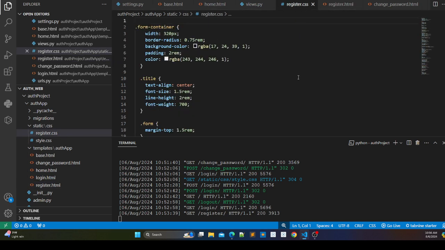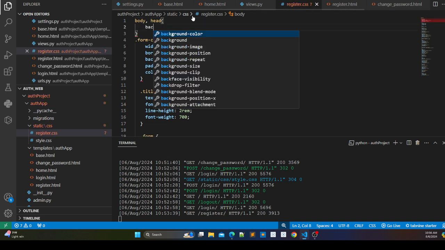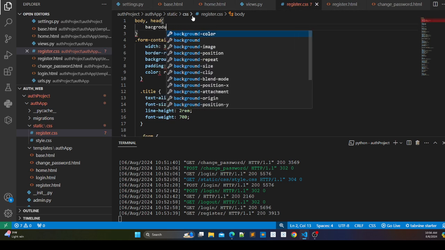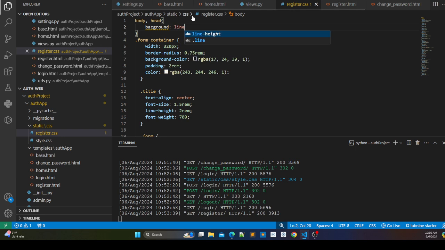By doing this much, now we will work in that register.css. Inside this register.css, we'll now provide the body and the background. Okay, so body is going to have, let's say, background, a unique background, let's say linear gradient.